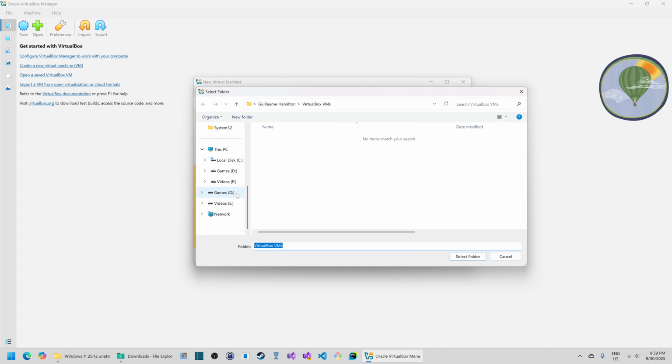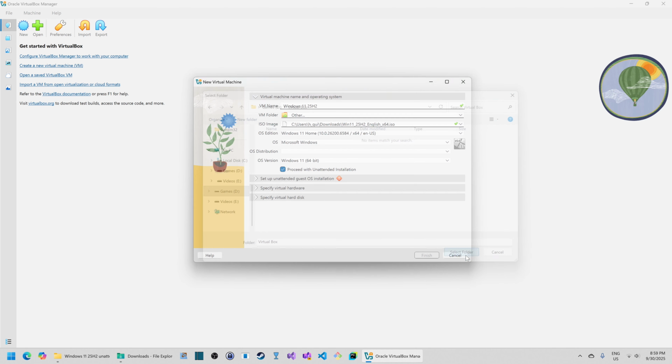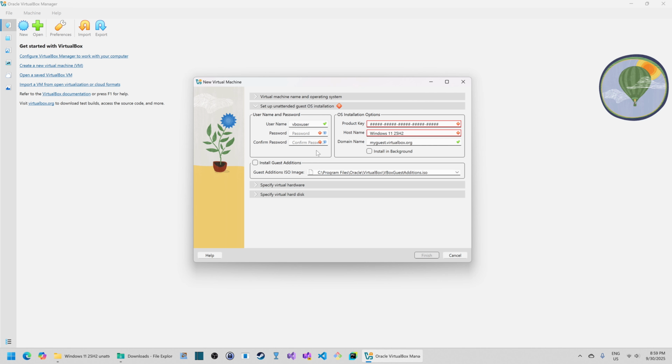My folder for the virtual machine, I'll put it in the VirtualBox. I will use the unattended installation. It will be faster.